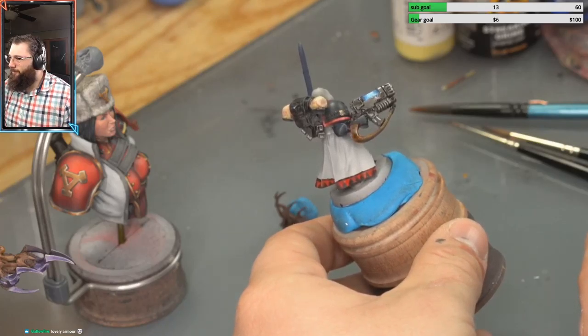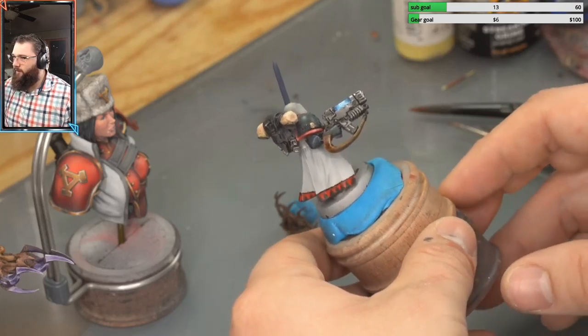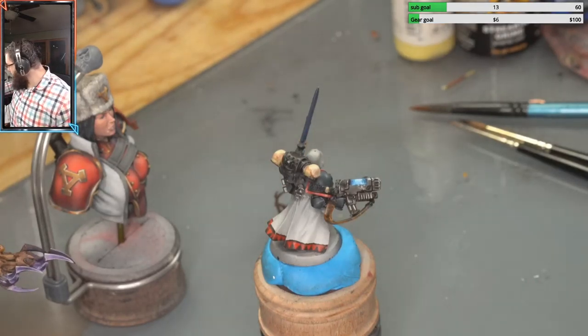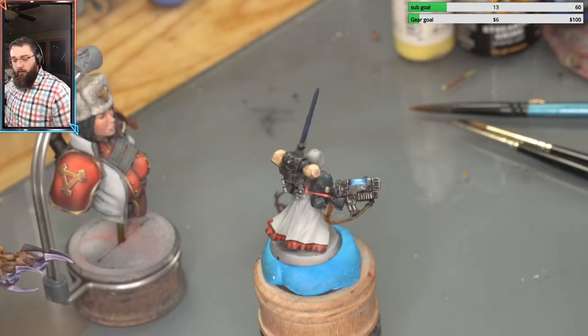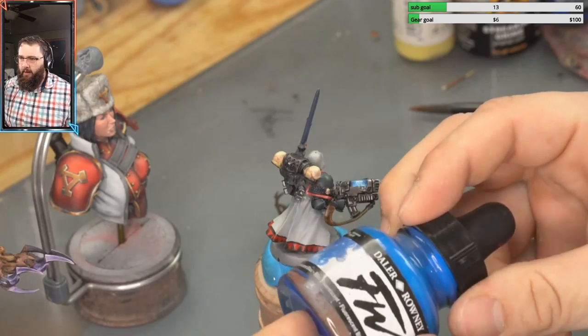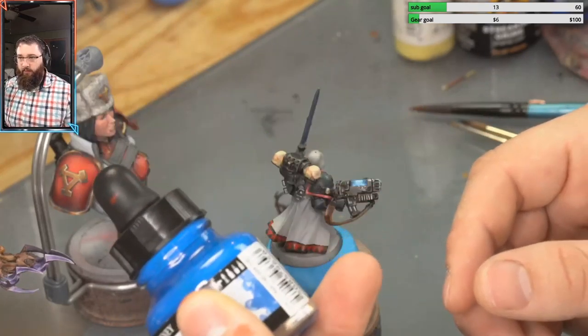Making sure I'm not missing anybody. Gallifier says, nice, need to use the Liquitex stuff, looks interesting. Yeah, Liquitex is good. Here's the thing, I actually prefer the De La Rowney for the value. You pay a little bit more, but you get quite a bit more in the pot. So this would be better for me.